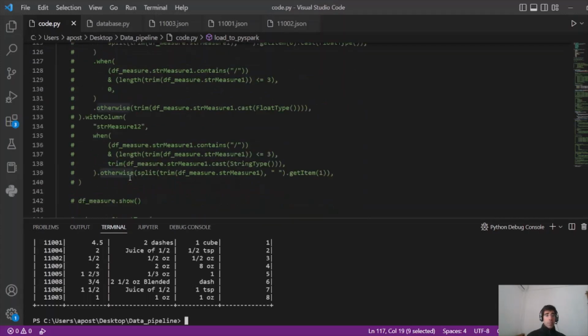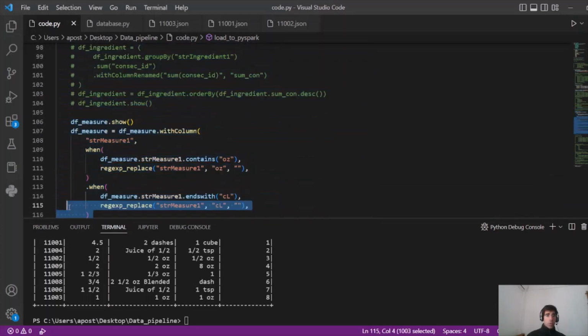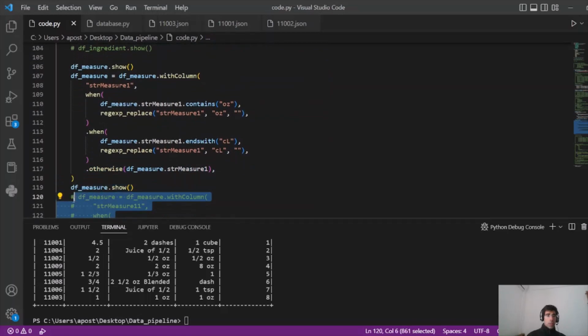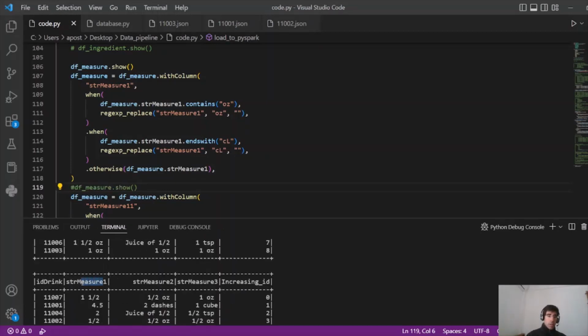The next step is a bit more complicated. I will show you why. Let's bring that back in. Here, as you can see, string measure 1 is the column. For this column, we want to keep the integer part in one column, and then the fraction in a second column, and then we want to add them together.